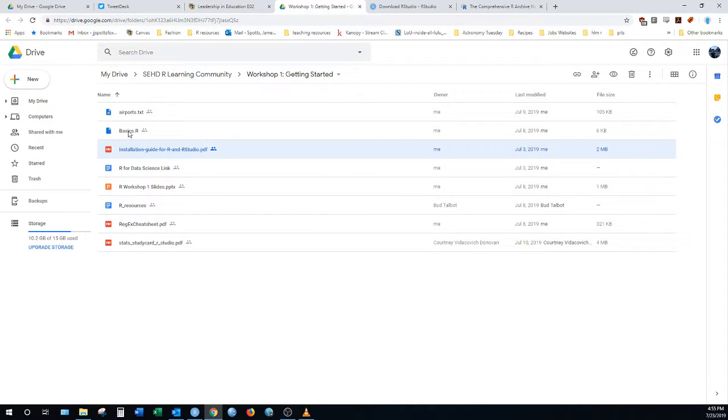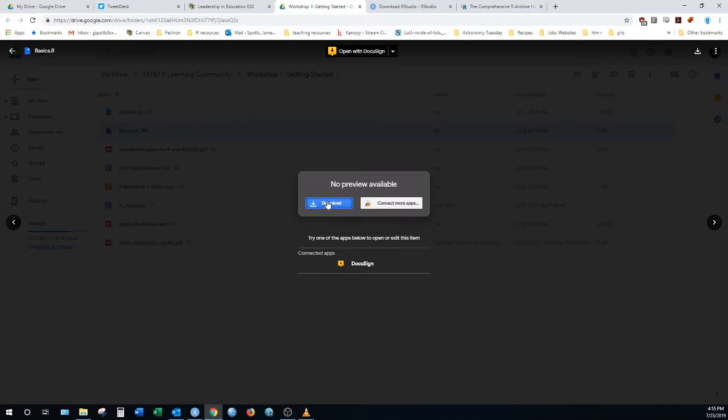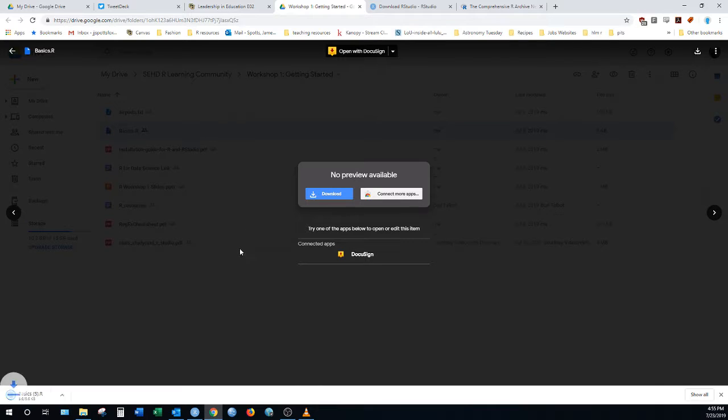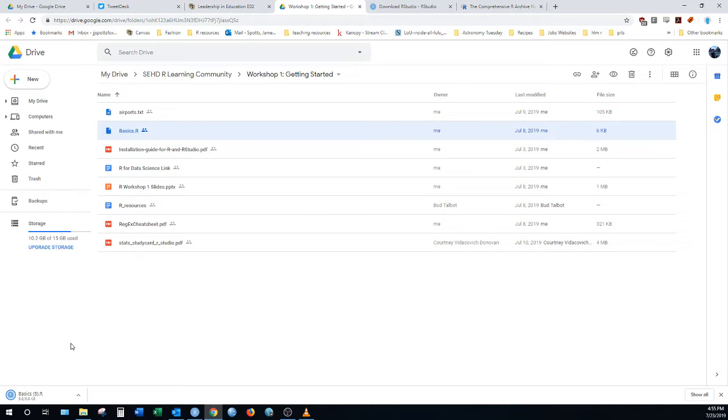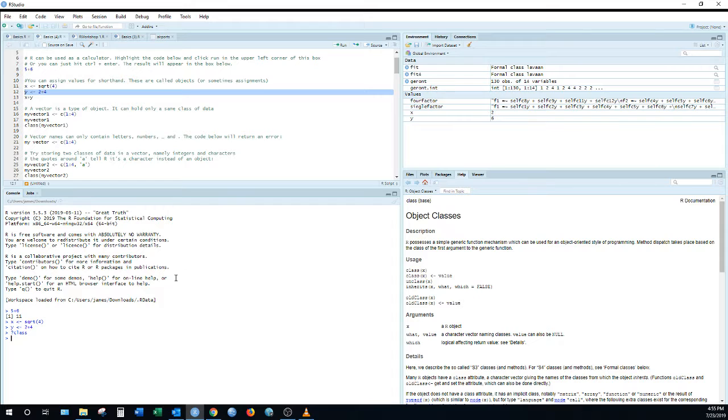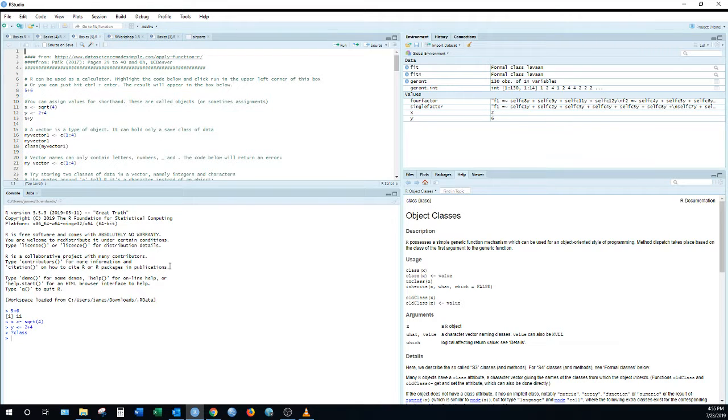After that, you should also probably want to download this basics file. This is just what we covered in the first workshop. You can see I've downloaded a few before, so it's basics 5 for me, but yours will just be basics. Then you should be able to just click on this and open it up. If you're using Chrome, it should be just like that. Maybe it'll prompt you which program you want to open it up in, and you can tell it you want to open it in RStudio specifically, not in R. So open it up in RStudio, and then it will pop up.